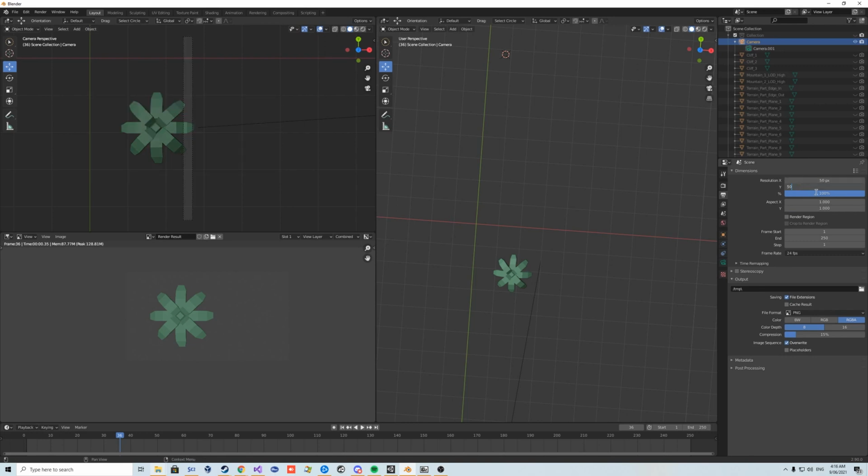So if I make this, let's say 50 by 50, it's still in frame. You can see from here, that's the camera's view. And if I click render, you can see it's something really small. If I zoom in, you can see this is pixel art. Now, maybe this is a bit too small, so I'll up it to maybe 100 by 100. I hit F12 again. There you go. And this is sort of a pixel art version of the palm tree.